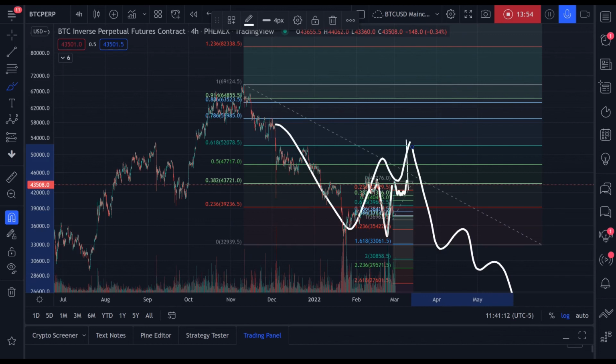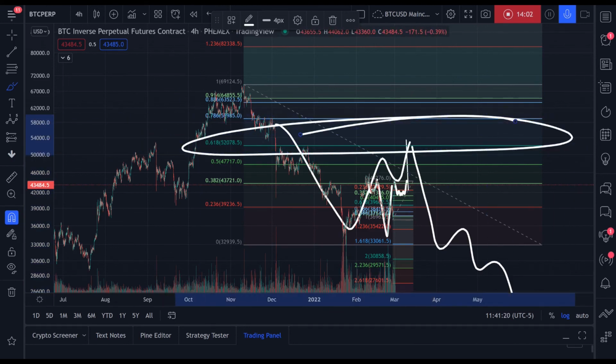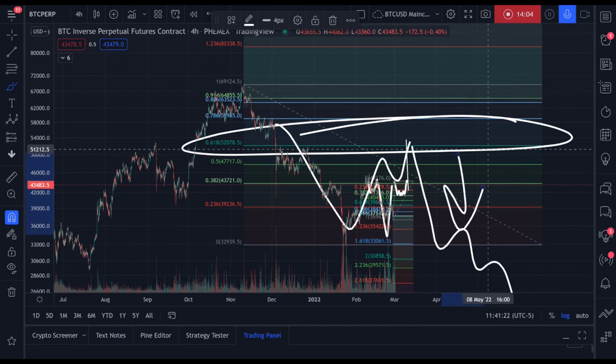True to form, and as promised, I have repeated the fact that once we get to this region, be very, very careful. If my analysis is correct, expect a strong move to the downside, making a lower low. 30K will seem like a high number to you. I promise you, the targets to the downside are below 10K. All right. So if I'm right, then be very careful. If I'm wrong, what's the worst that can happen? Just get back in the trend. But I would just say be very, very careful when price gets up to this point.